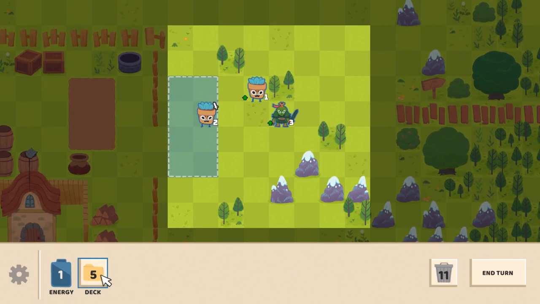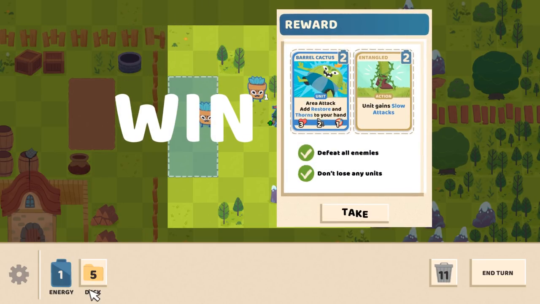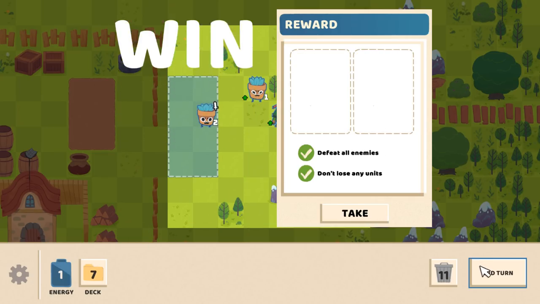Awesome, we didn't even have to use that other plant. Okay, that wasn't too bad. Lots of fun. And as you can see, don't lose any units, defeat all enemies. We get Barrel Cactus unit, area attack and restore end thorns, or add restore end thorns to your hand. Entangled action, unit gains slow attacks. Looks pretty good to me.